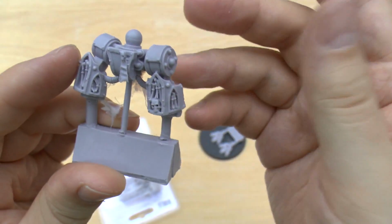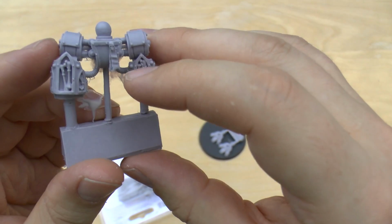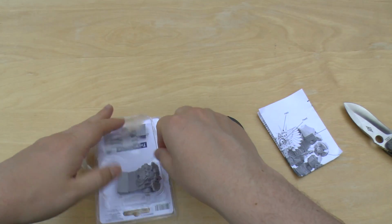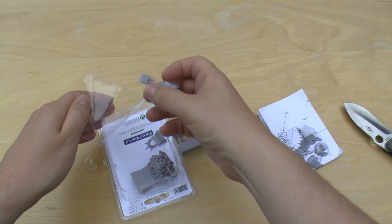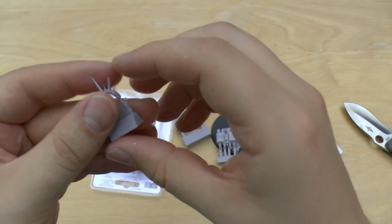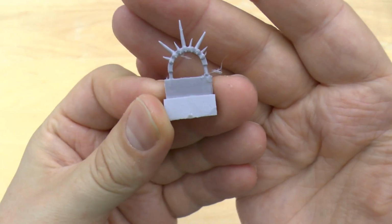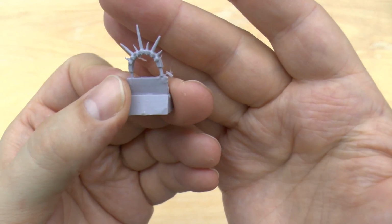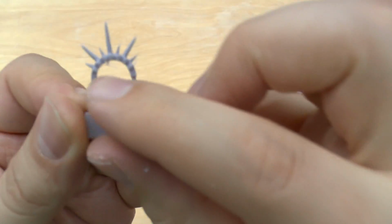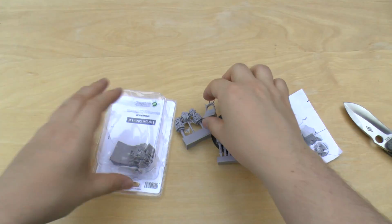I love the skulls. I know I don't say that much, but I love the skulls all around it, and the bones. Really well detailed. And then you've got the power plant and the best iron halo you'll ever see in the world. Imagine putting that on a normal Space Marine with the added skulls as well. And there are 7. Lucky number 7. There you go.